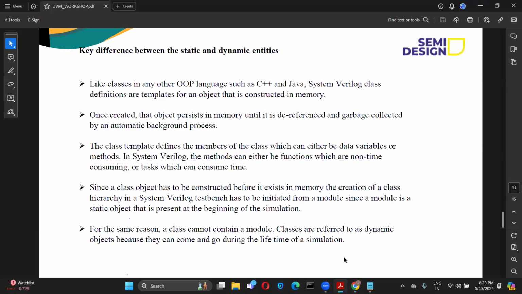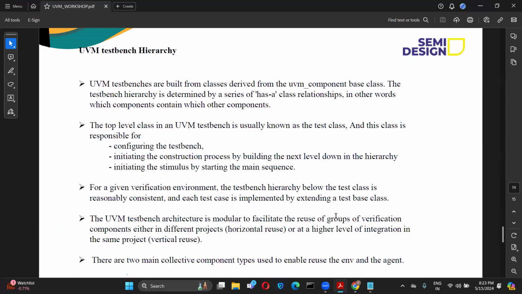So let's go back to our session. Next we have something called the UVM testbench hierarchy, right? As I already told, we will be building from one component to the other component. We already discussed that we have different components in our testbench architecture, and each component you will get familiar with while working with the different codes. For now, before that, everyone should know how our testbench architecture looks and what the hierarchy is. So can anyone tell what is the topmost class we have in the UVM testbench architecture?